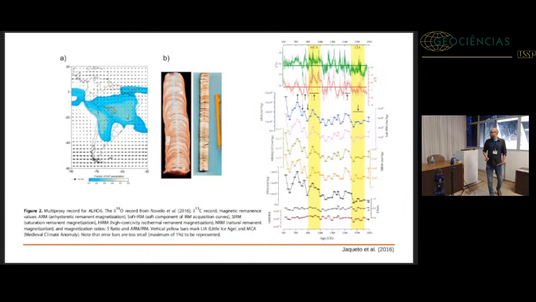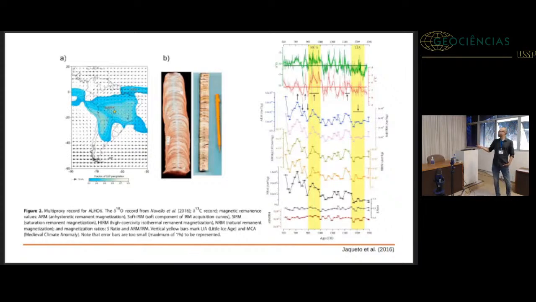Okay. I was considering that δ13C is connected to a lot of processes happening in the soil. All these parameters you see, this is the δ13C of the stalagmite from Valdir cave. And all these parameters here are magnetic properties of this stalagmite. Plínio Jaqueto will talk about this tomorrow, so I'm not going into details of how these magnetic minerals are preserved or how they provide a magnetic signature to your stalagmite.